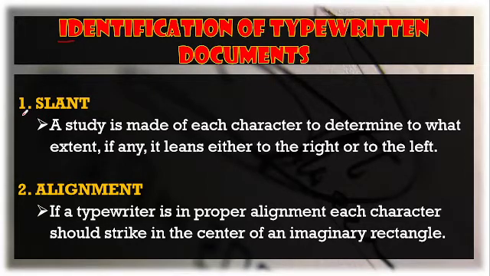So, unang-una po dyan, one characteristic that we are going to consider is the slant, okay? Slant of the characters, or slant of the letters, or the characters that were printed on the paper, okay? So, that could be used for identification of typewritten documents. Slants. Aside from that is alignment also. Yes, as I've mentioned a while ago also.